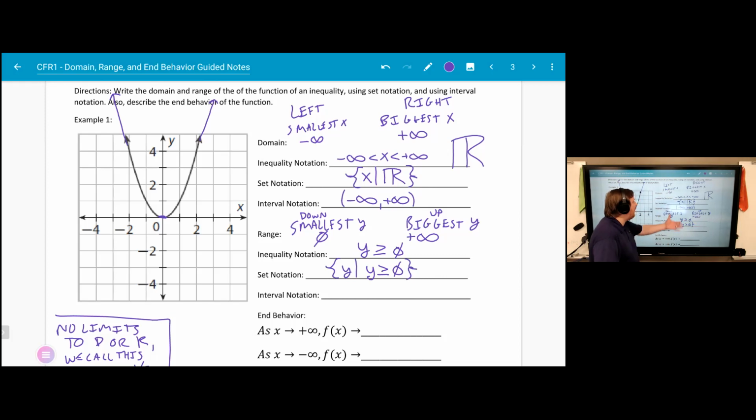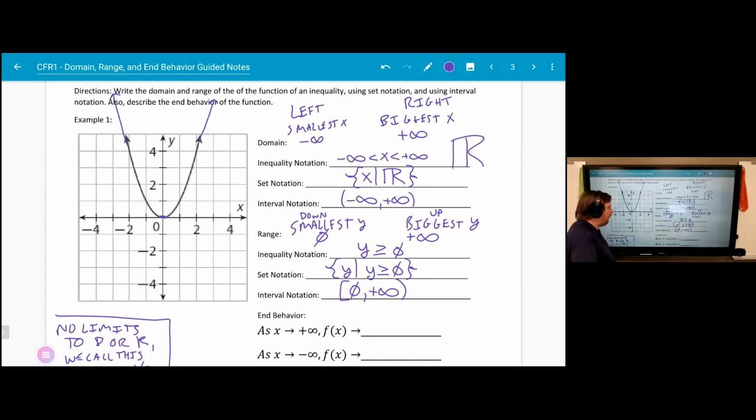Interval notation, we've essentially already written this when we did our smallest and biggest. The smallest value is 0. The biggest value is positive infinity. I'm looking here. I said it touched 0. And notice how it equals 0 here on the interval notation and in the set notation, and in inequality notation because I have an equal sign. I made them consistent. Now we know infinity can never be touched.